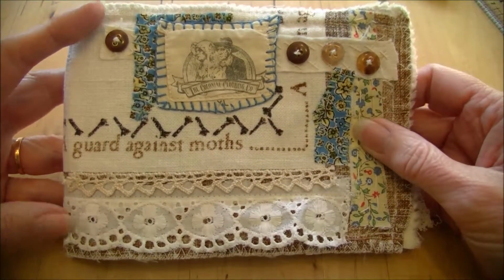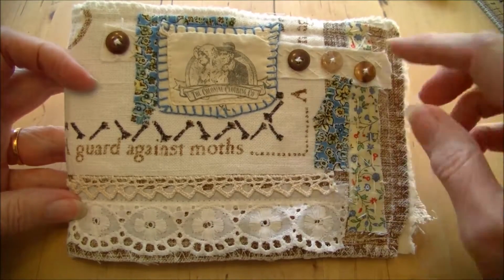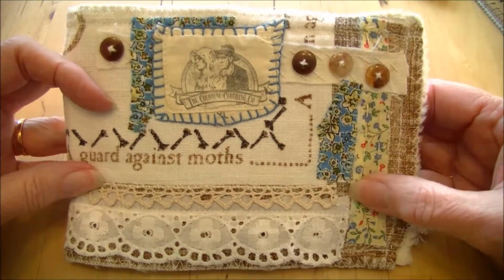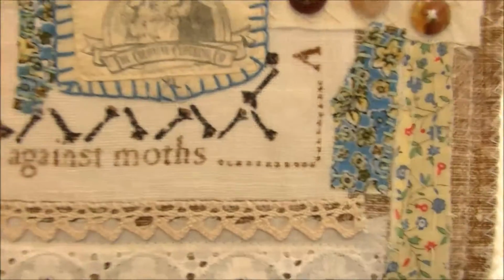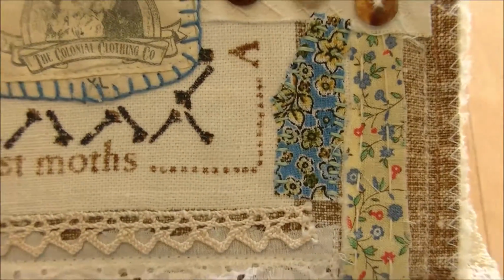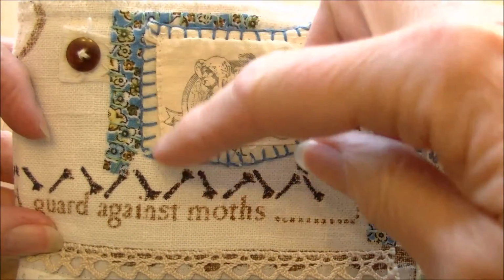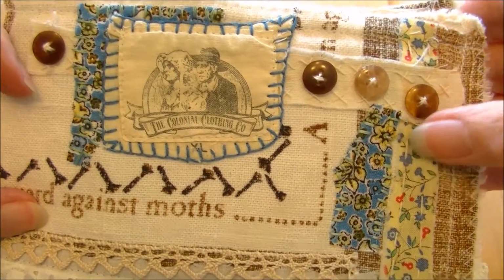on a Page, this particular one is on the theme of lace, and you can see here parts of the old tea towel. And what I've done is highlighted using some scraps of fabric. You can see here I've got little scraps of fabric. I've sewn them on by hand. Little scraps, another little scrap underneath here. This was actually a clothing label which I blanket stitched on. Some old buttons which I've stitched on.